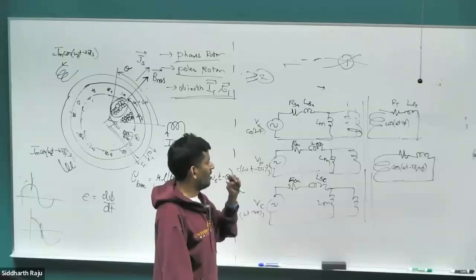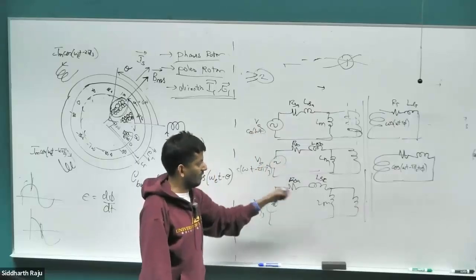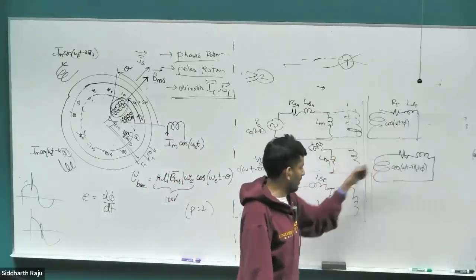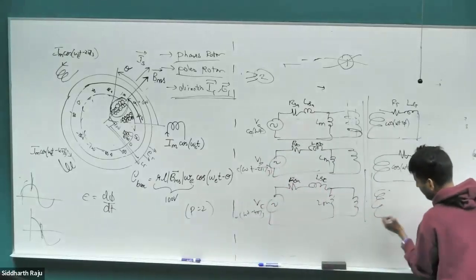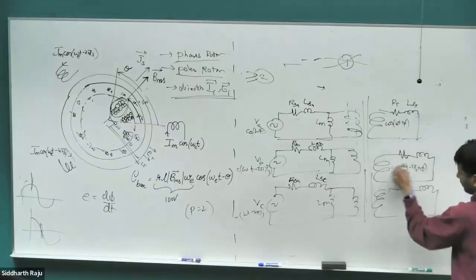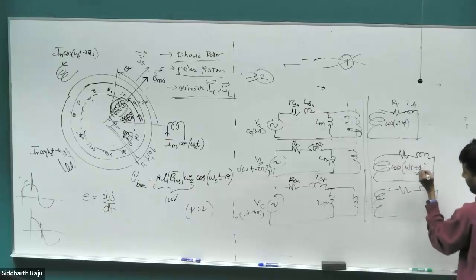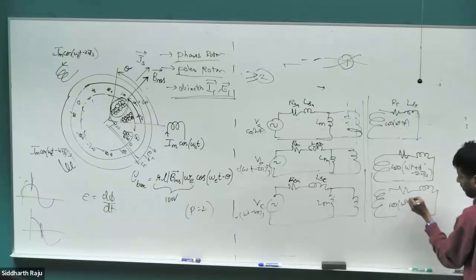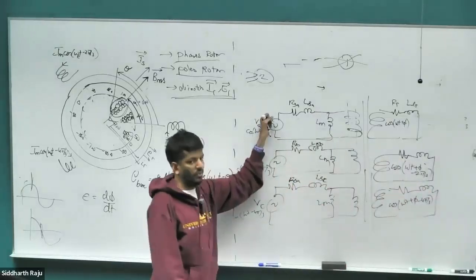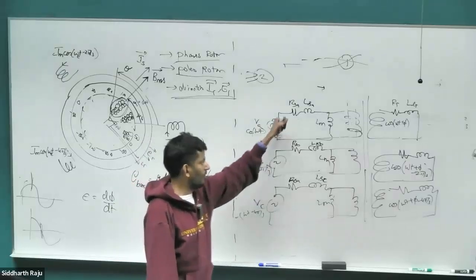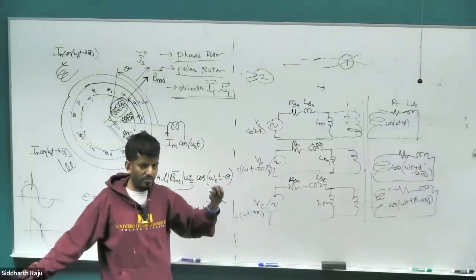But the one thing we cannot do is at steady state. We cannot say I'll just analyze this circuit alone and then figure out what the other phase currents are going to be. Because this one you can couple it to this, but this does not couple to anything else. There is no way of symmetrically splitting this. So the way we can symmetrically split this as one single steady state equivalent circuit is we put a third coil and say this is cos of omega t plus some phi minus 2 pi by 3. And this is cos of omega t plus phi minus 4 pi by 3. And in steady state, I can just analyze this network alone, ignore these two, and whatever currents I get here, if I want to figure out what the currents for the B phase are, it's just going to be 2 pi by 3 phase shifted. The C phase current is going to be just 4 pi by 3 phase shifted.